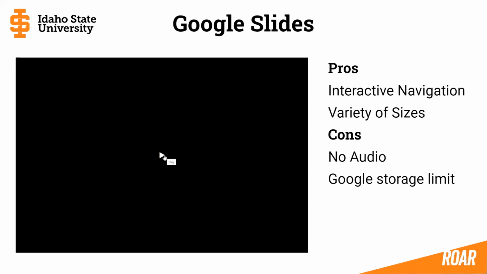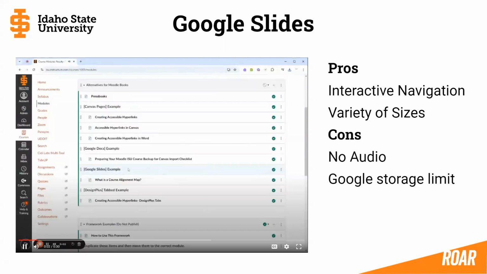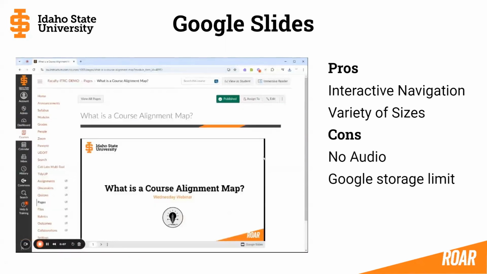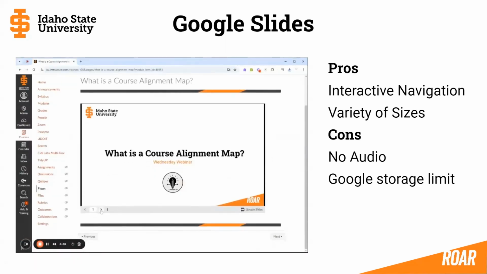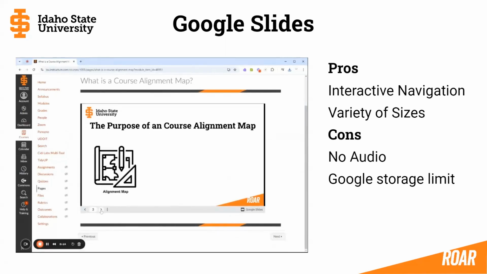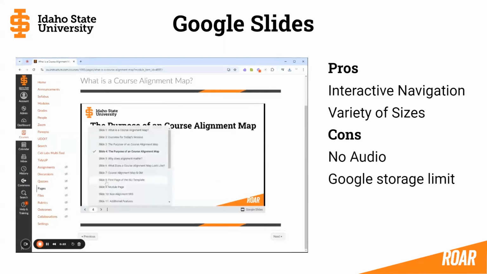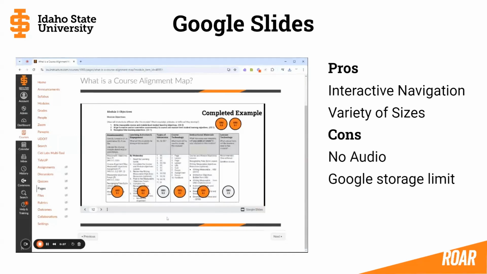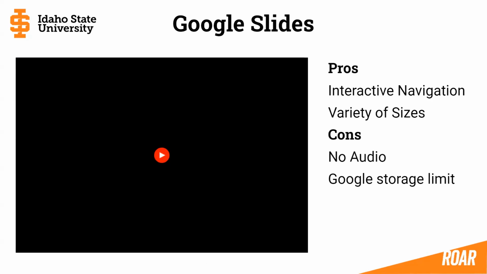If that's the case, then maybe you should just do a video and put it in Panopto. Again, we have Google storage limits here, but you'll notice with this Google Slides example, it fits in right here, and you can use the navigation to move through. Notice that there's animation as part of this, so there is an interactive piece that the students need to go through. So you can build that into your Google Slides. They can navigate and jump to different pages, etc. So this is another alternative way to move things over into Google Slides.